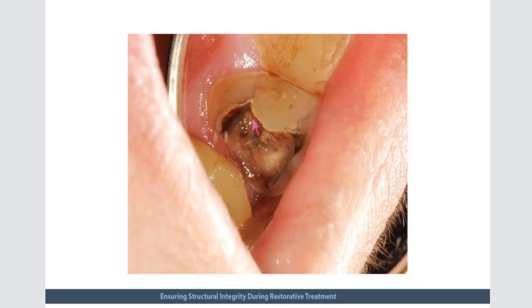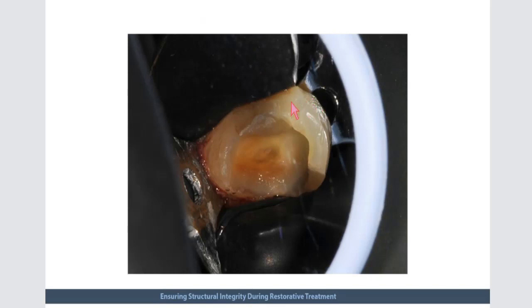The canine. The patient complained about pulpitis. As you can see, a large leftover from old composite filling, a lot of decay, and the main issue is that the decay is under the gingival line, and I still have to clean something from here. So the next step will be, after removing most of the decayed dentin, I will perform the isolation. I have to do it to perform a root canal treatment.